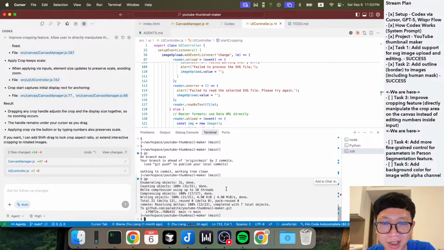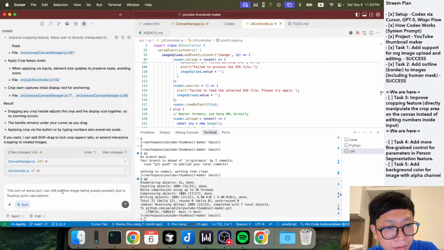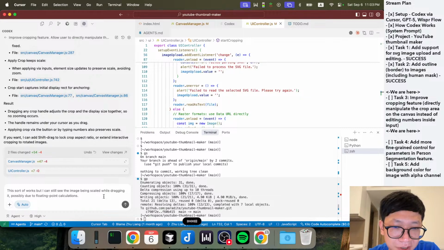Okay, so let's give it one last try. This sort of works, but I can still see the image being scaled, possibly due to floating point calculations. You should just not change the scale at all, just deal with the dimensions directly instead of changing the scale.